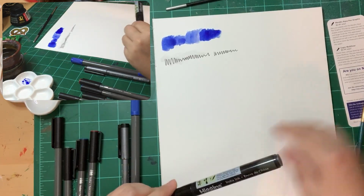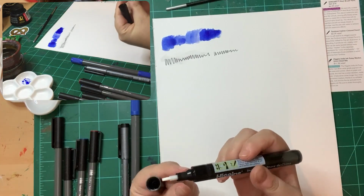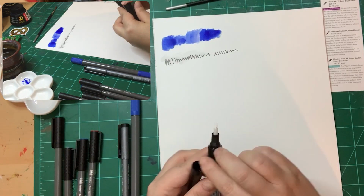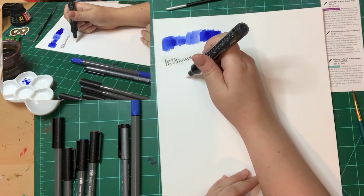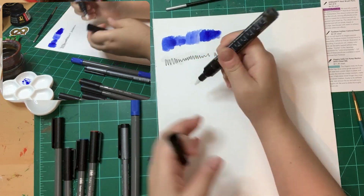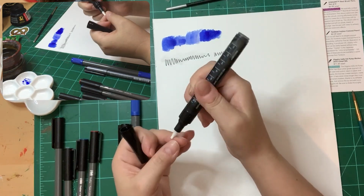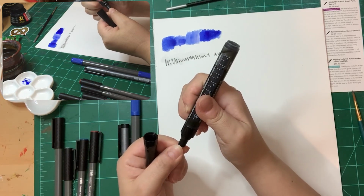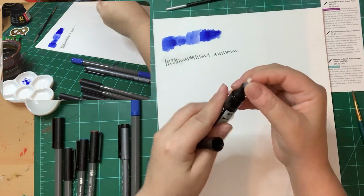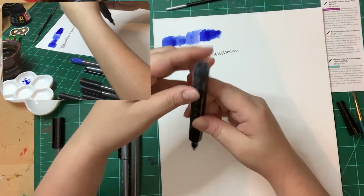Now our Higgins. I don't know what makes this so special. It's a pump, and I heard you have to be very careful about pumping this because this tip is not very durable. So how would I do that? See? The tip is really soft. I don't know how to pump it. Maybe... it's too soft. It's coming down by itself.